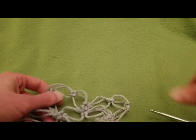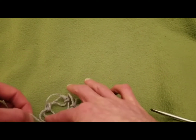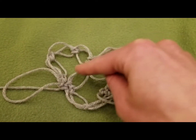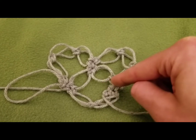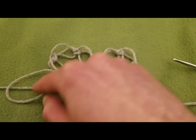Okay, so let me just lay this out. Like so. Don't want to lose my loop there. All right, so as you can see, we have our initial square. This is where I started in this corner here. And so we now have one in the base and then 2 tiers. Now we have to do that double backing, right?